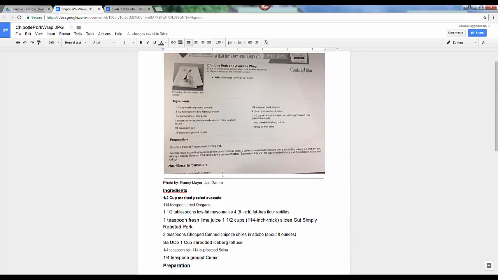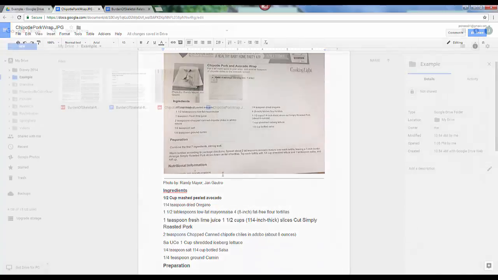I think it's helpful, for instance, if you had a document that was printed out but was no longer on your computer. Instead of having to type it up from scratch all over again, you could take a picture of it or scan it and upload it to your Google Drive and then convert it to text. You would still have to do some editing, but it would give you a good base to start with.